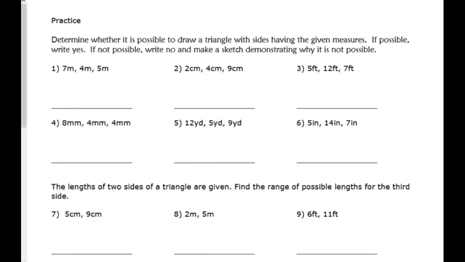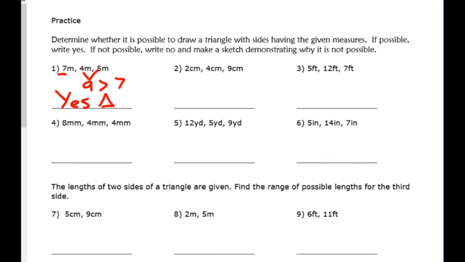Just like what we just did, how do I tell if it's a triangle? We don't have straws now. The two shorter sides are what on number 1? 4 and 5. Let's add those up. What do we get? 9. Is that greater, equal, or less than 7, the third side? 9 is greater than 7. What does that mean? Yes, it's a triangle. On the assignment, you circle yes or no.